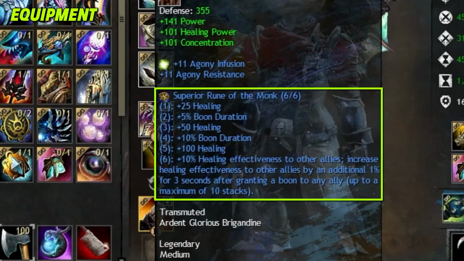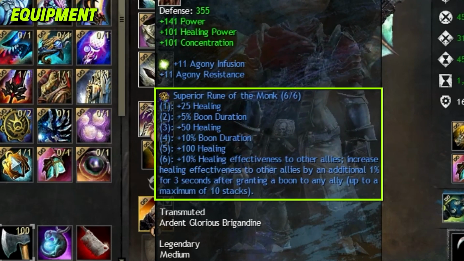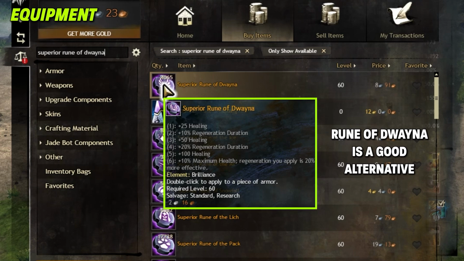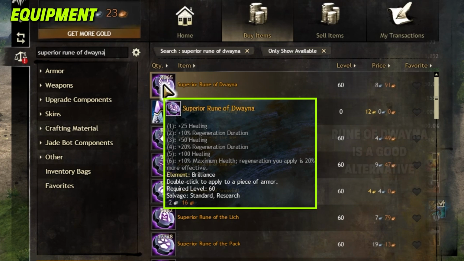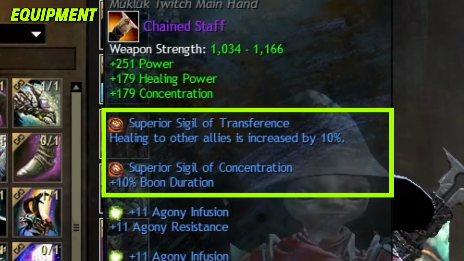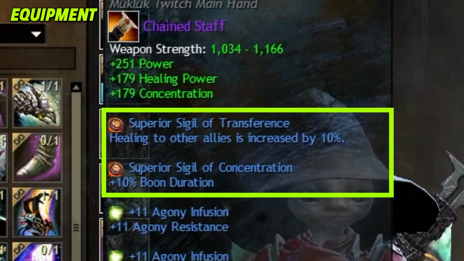Superior Rune of the Monk is the number one choice for most healers, giving a nice boost to healing effectiveness. If you cannot afford those yet, Runes of Dwayna are a nice substitute, and there are possibly others. Remember, you need the same rune on your Rebreather because it replaces your hat in the water. For sigils, I run Transference and Concentration on both weapon sets.